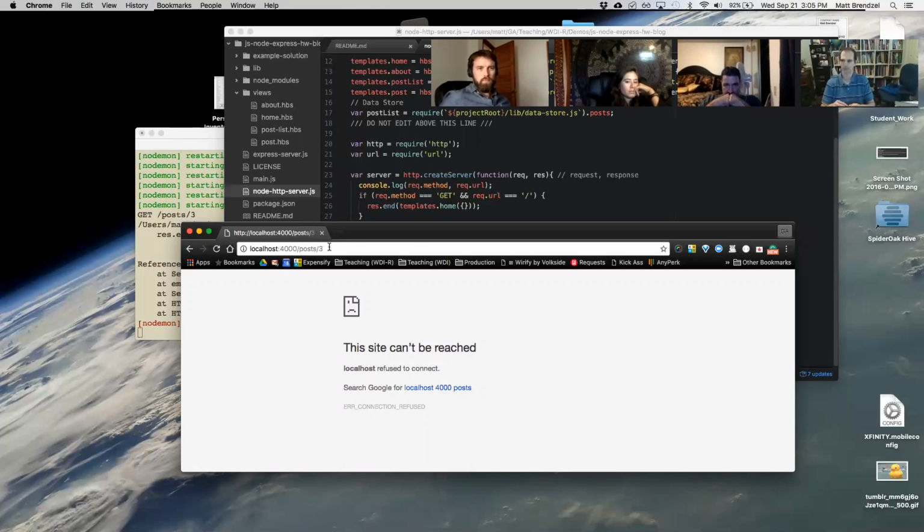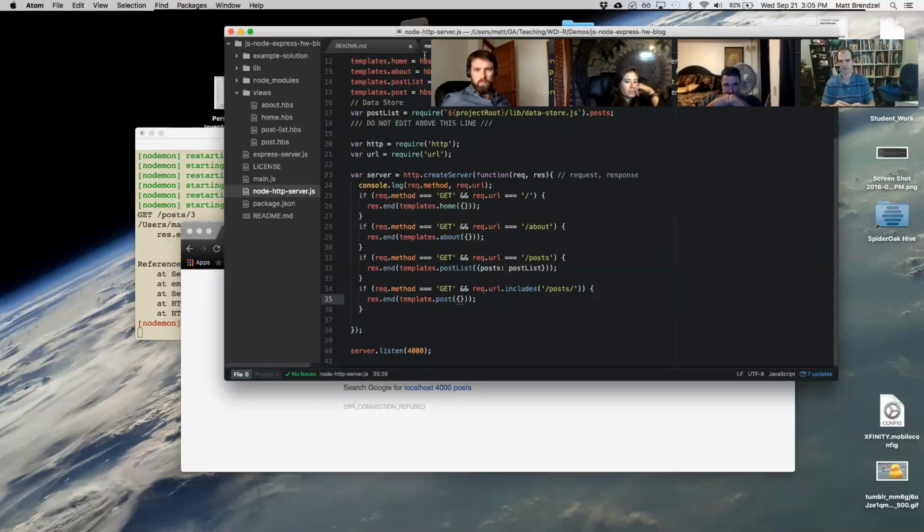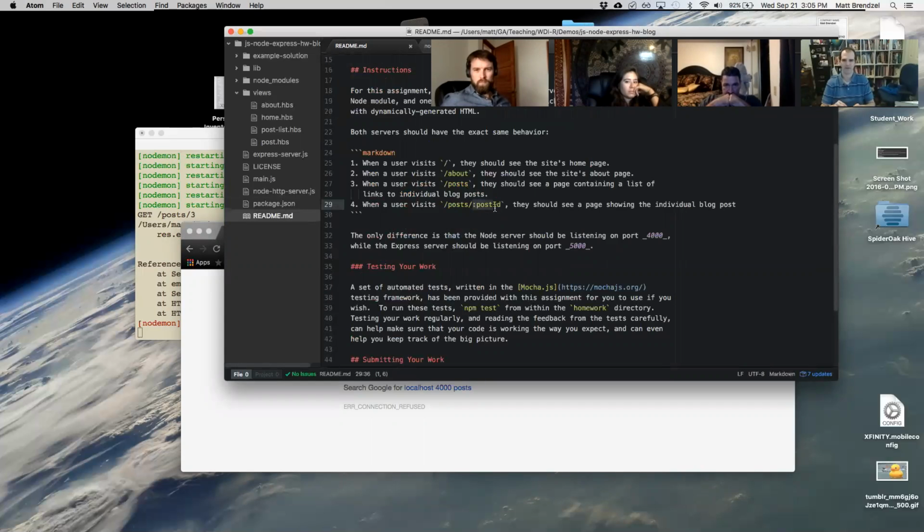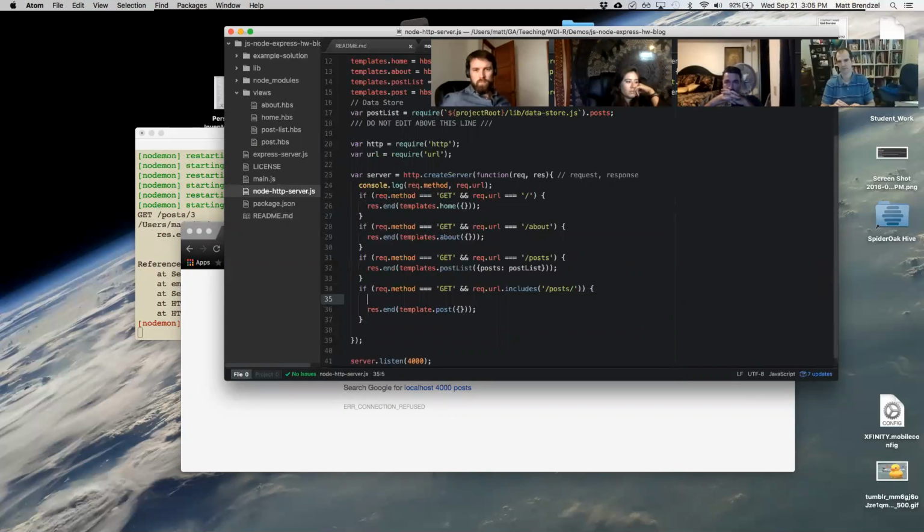How do we know what post we want? It seems like here we're saying we want post 3. According to the README, this thing is the post ID. So maybe we want to find the post whose post ID is equal to 3. How could we go about doing that? Let's assume that we know that it's 3 already. So we say post ID equals 3. How could we go about getting the post that we want? What do we do? What could we do?